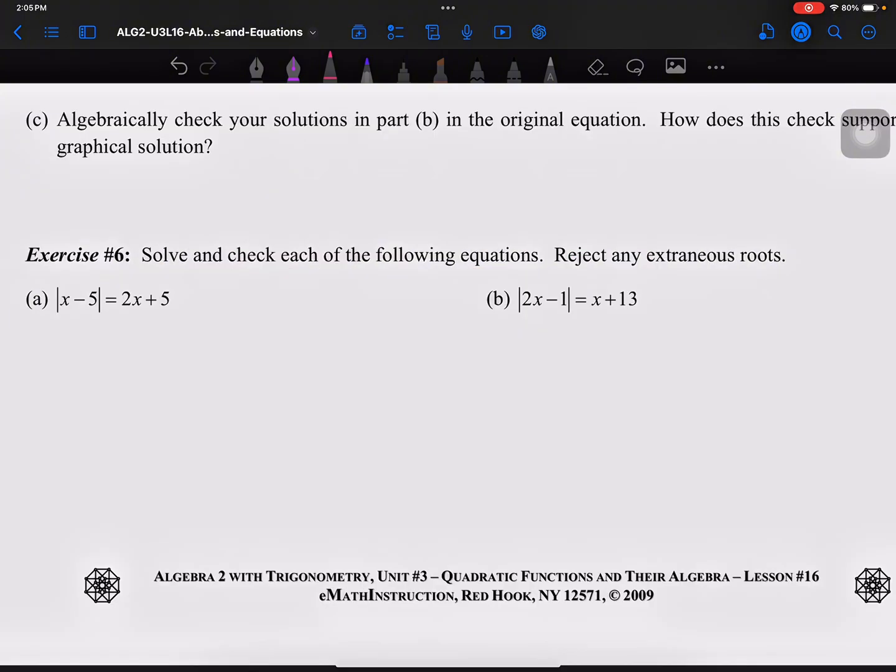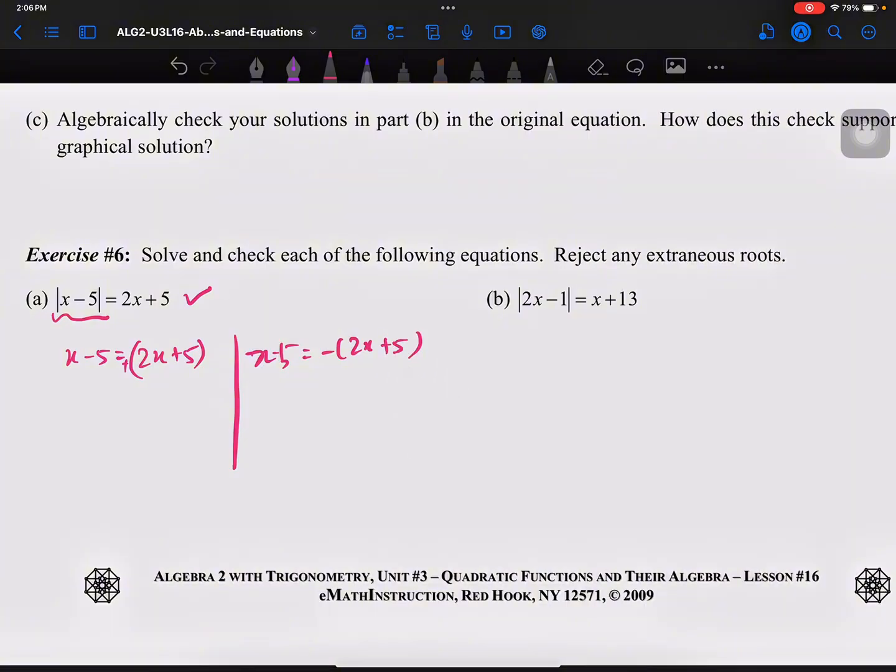For this type of equation, you need to see: is the absolute value isolated? First, you need to check it. This is already isolated because on the left side, only the absolute is there. So it is alone. And then second, you need to see the non-negative condition. The right side must be larger than or equal to 0. And then we have two cases. We will split the modulus: x minus 5 equal to 2x plus 5, one is positive. And the other one is x minus 5 equal to minus 2x plus 5.